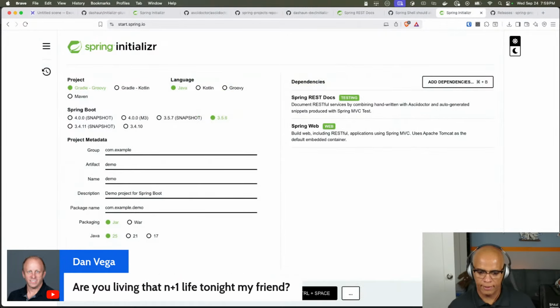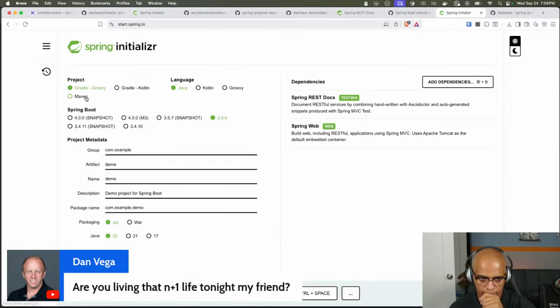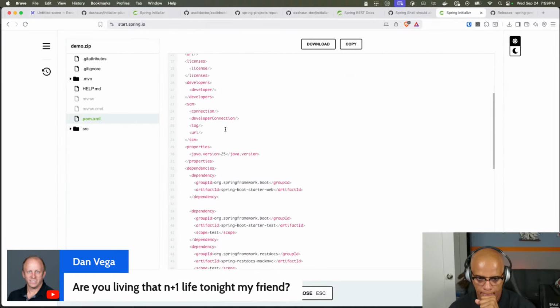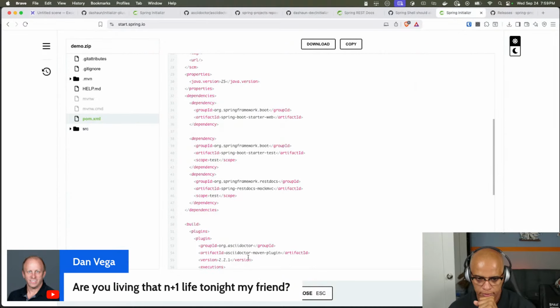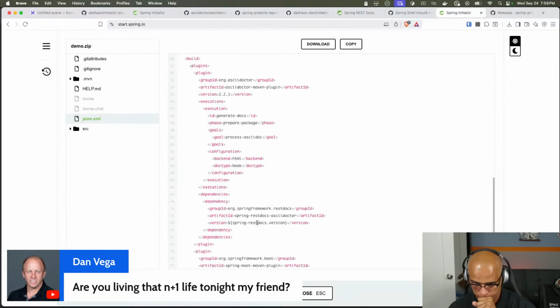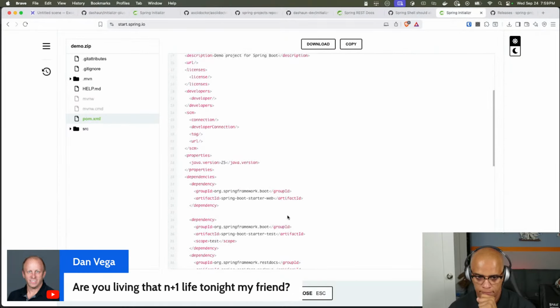I'm going to take a look at this POM, not Gradle. I want to do it with Maven. And what I'm finding is I have a reference to Spring REST docs version, but I don't have a property for it. And I feel like this is a bug.